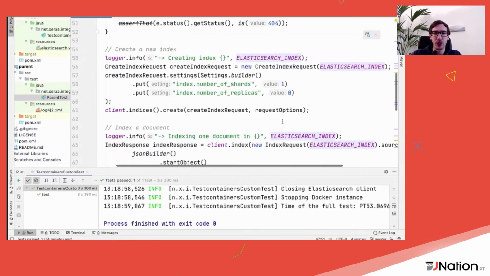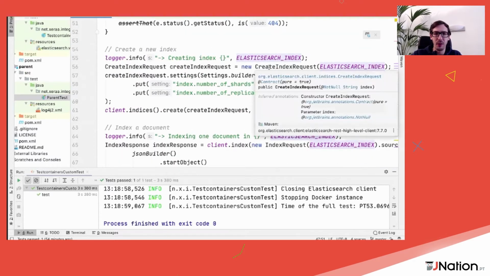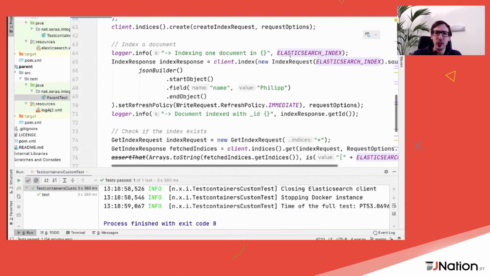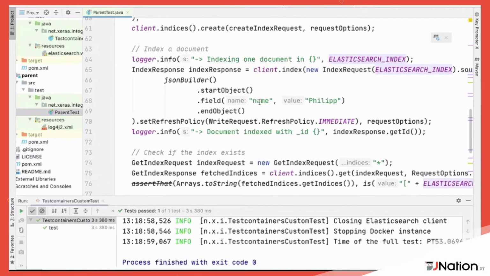Then I will actually create that index with some settings, it doesn't really matter, and I will store a single document in there. So we have a document with the attribute name and the value Philipp, and we will store that. And then we will just make sure that we have actually stored that document. We generate a random ID for that, and then we will make sure that that ID is actually there.